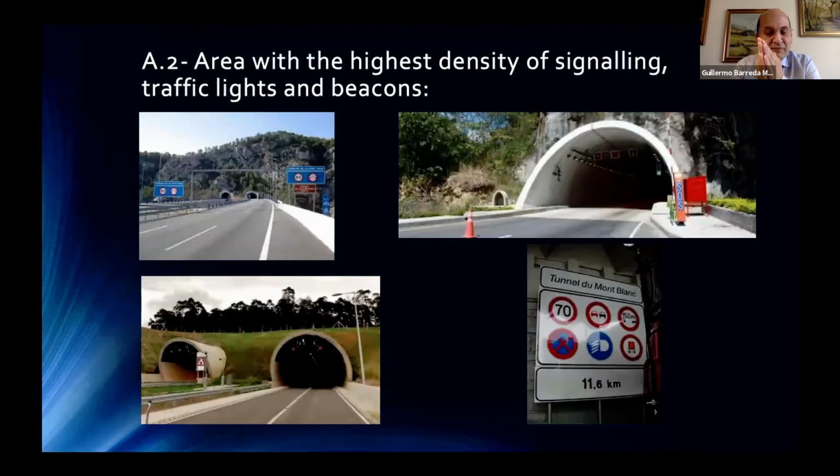So it is very, very important to consider that this panel will be seen by drivers driving at 70 kilometers an hour. Maybe it is not enough time for us to read all this information, to understand everything. So it will be very important for us to study the location of all the signs and the information we put in a tunnel to be understood by the drivers.